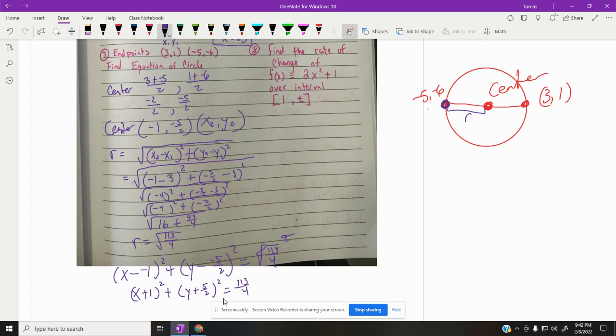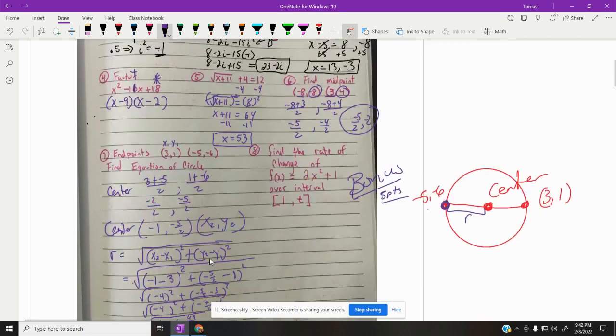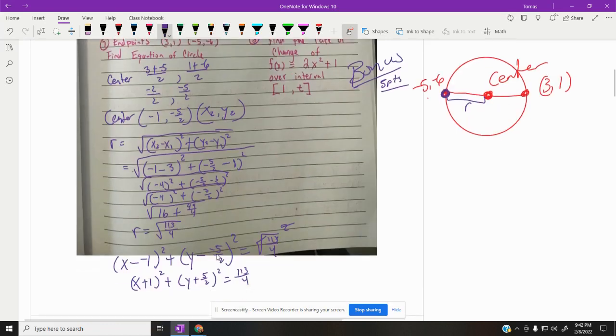Okay. This one, again, is one of those problems where I was kind of just giving you guys a peek into calculus, but I really want to get into the lesson right now. So I'll leave this for bonus points. If you guys do it, you get 5 bonus points. Okay. But I want to see all the steps. All right. So this is just kind of a warm up. Just kind of breaks down everything we've done so far.